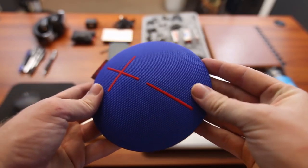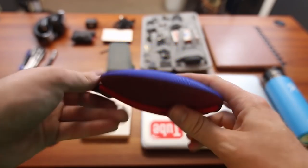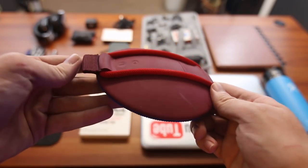All right, next up, this is actually a favorite of mine. This is the UE Roll 2. I was actually going out trying to search for the perfect Bluetooth speaker for me. I wanted something that was non-directional. I wanted something with a little bit of surround sound. I wanted something generally tough, doesn't need to be rugged tough, but also has to be water resistant and be able to take a few punches. And ideally something that would connect to a different speaker.